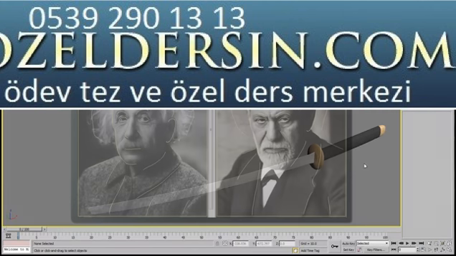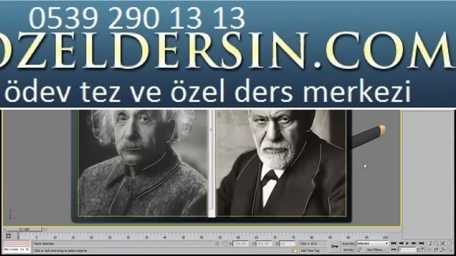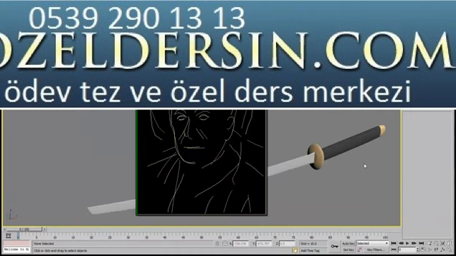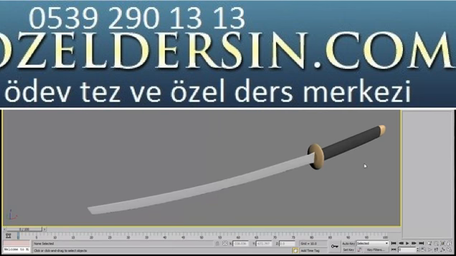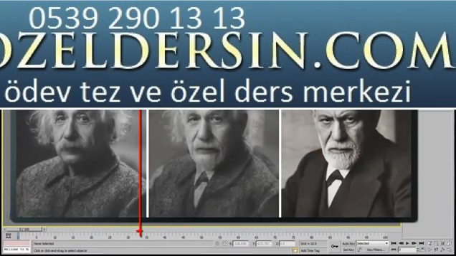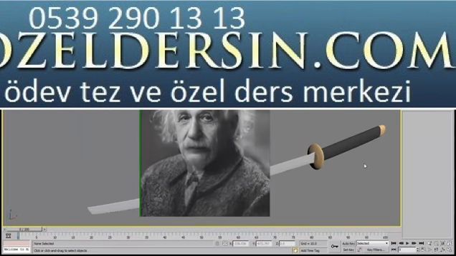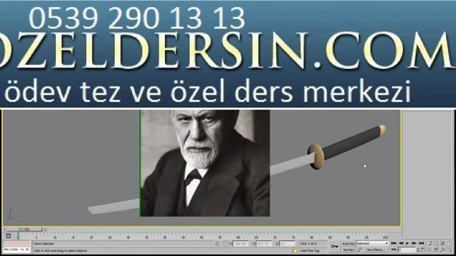In 2D morphing, you define key points or curves on the source picture or frame, and define corresponding points or curves on the target frame. When these points and curves come together over time, they displace pixels in such a way that the source frame becomes the target frame. This is done through interpolation, and the in-between frames show the transformation between the two pictures. In this case, we have an example of Albert Einstein morphing into Sigmund Freud.